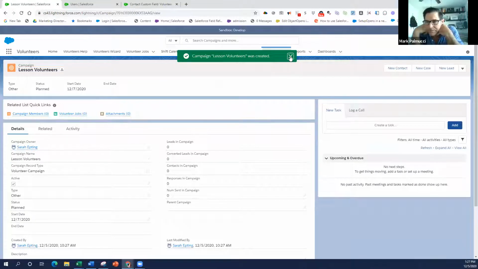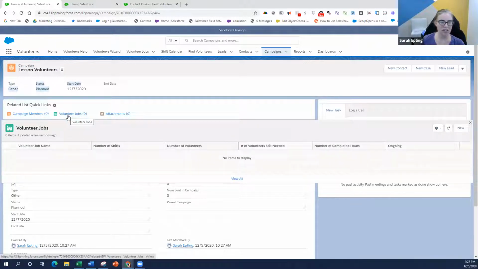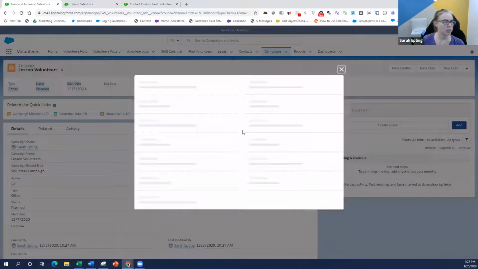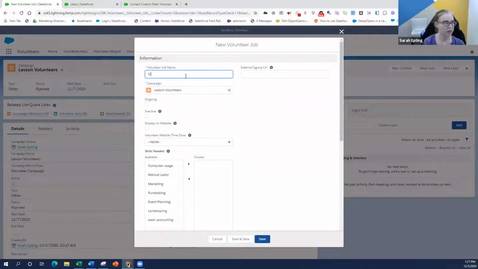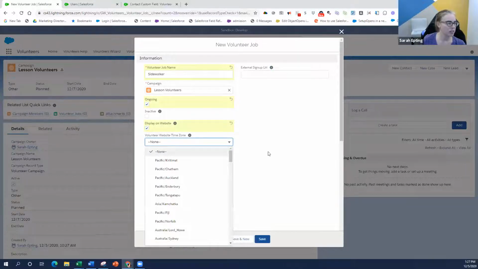Once you create the campaign that's a volunteer campaign, you can see the related lists of volunteer jobs. So we want to go ahead and click new from here, and we'll create our sidewalker job. And then make it ongoing, display on website, because we're going to want that.